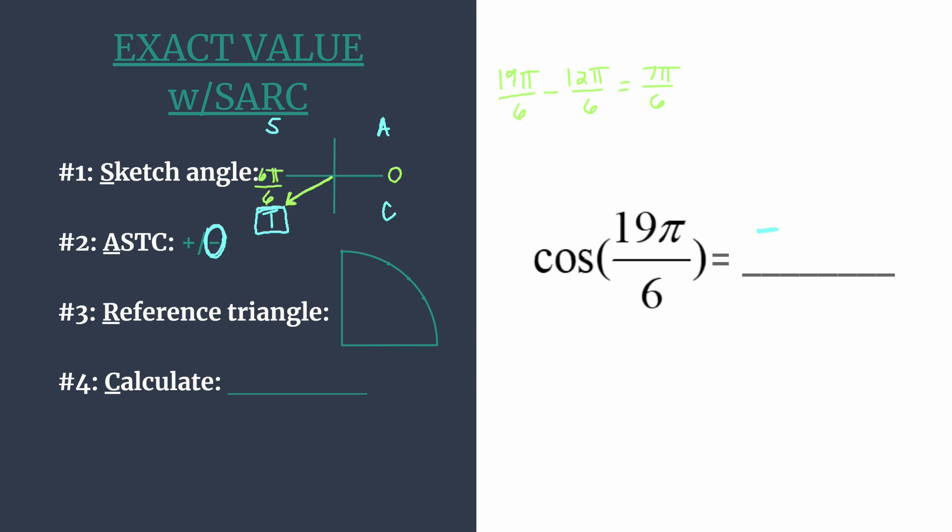So we'll go ahead and make note of that. And the reason we go ahead and make this determination in step 2 is so that in our next step, when we find our reference triangle and coordinates, we can just work in quadrant 1. We don't have to worry about which values are negative. We don't have that possibility of error in our calculations. We will simply get to find that triangle, use our quadrant 1 knowledge, and make our calculations.